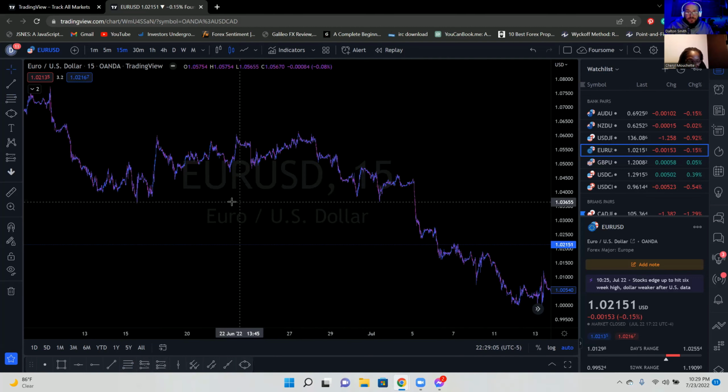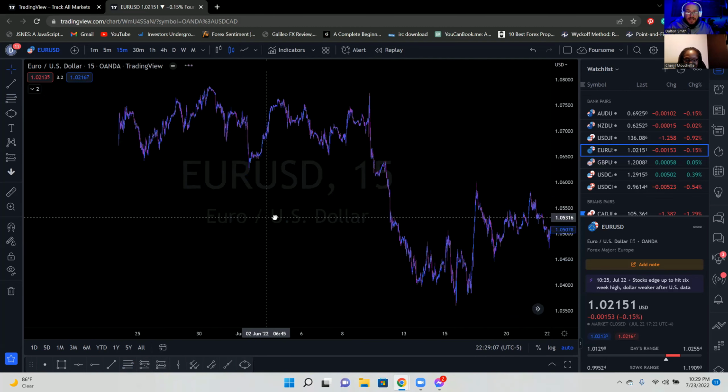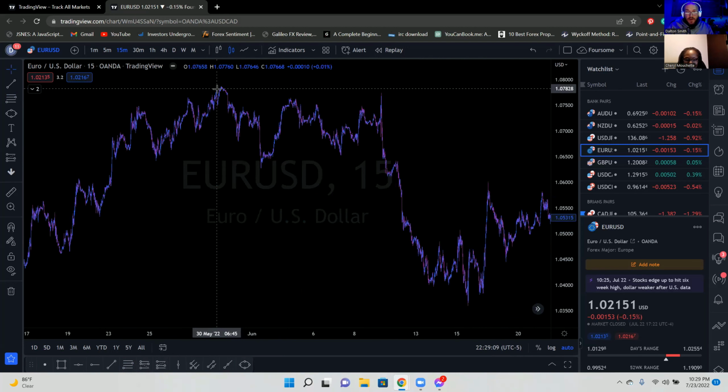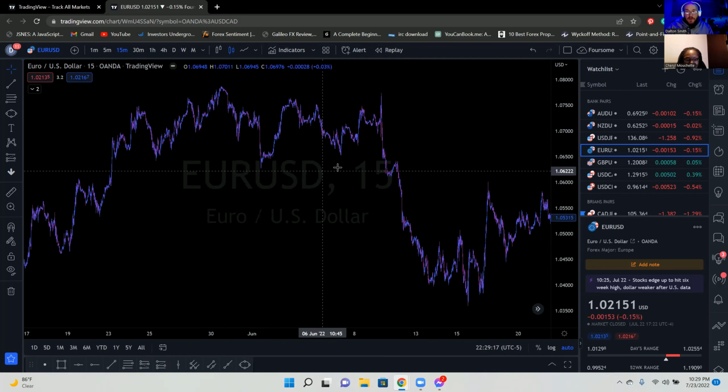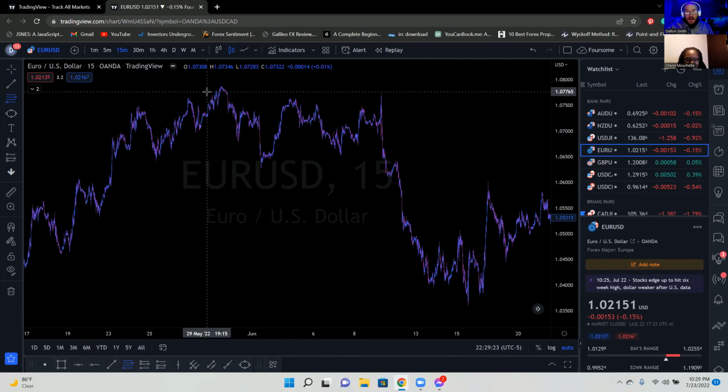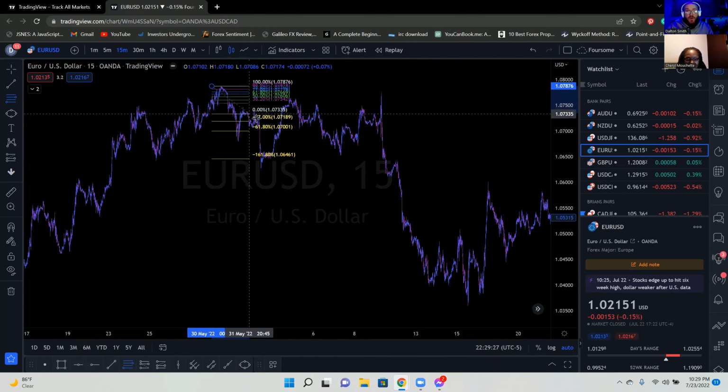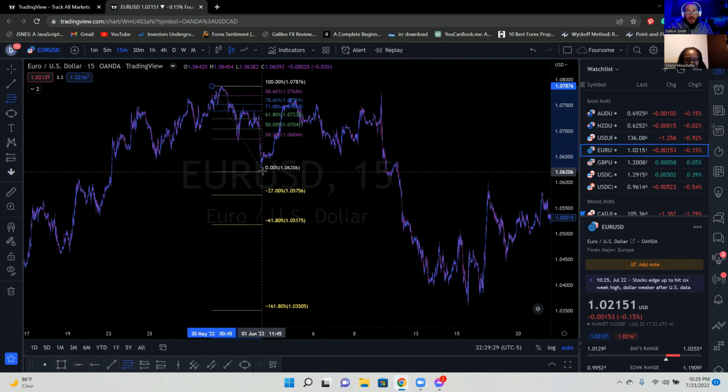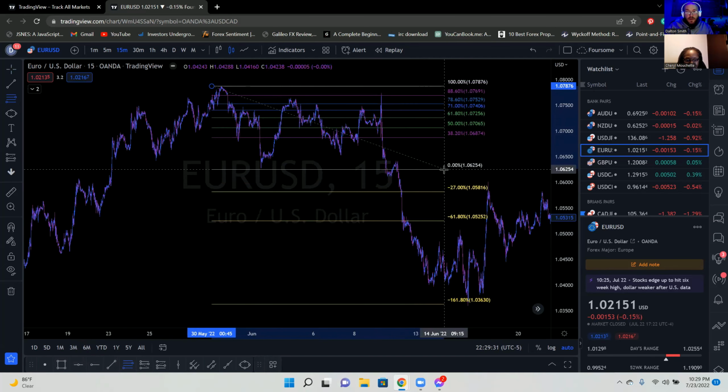And so before I do this, let's take this one over here because this one's really big, okay? So this is our high. See, this is the highest point on the chart, right? And so it goes down and then it comes back up and then it drops. So we take our Fibonacci tool, we go from the high right here to the most recent low after the high, which is right here, okay?